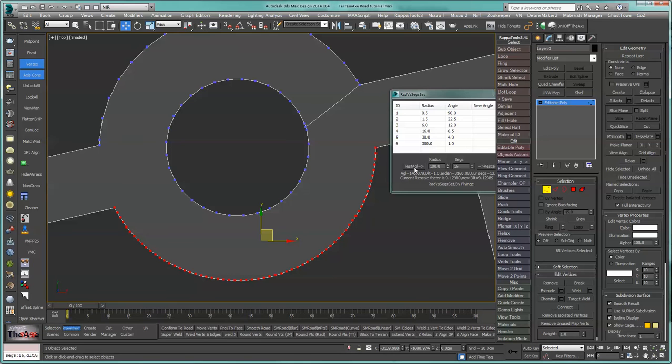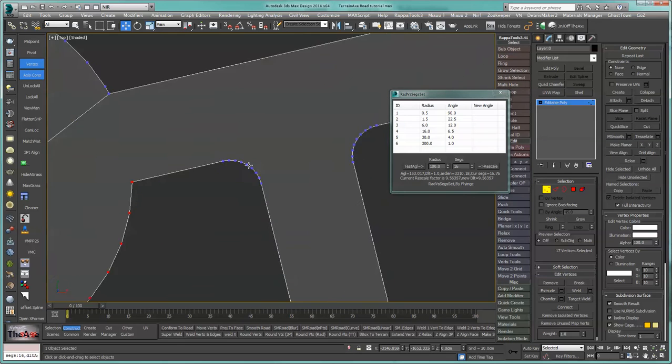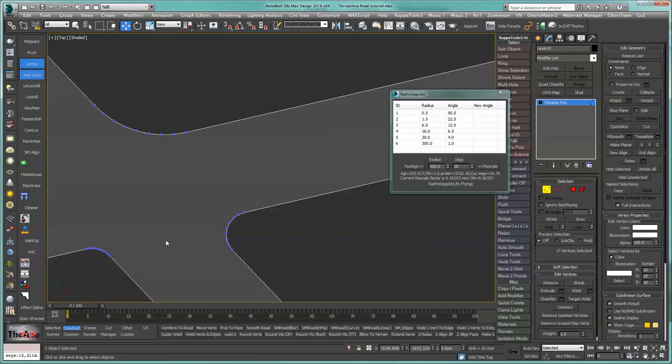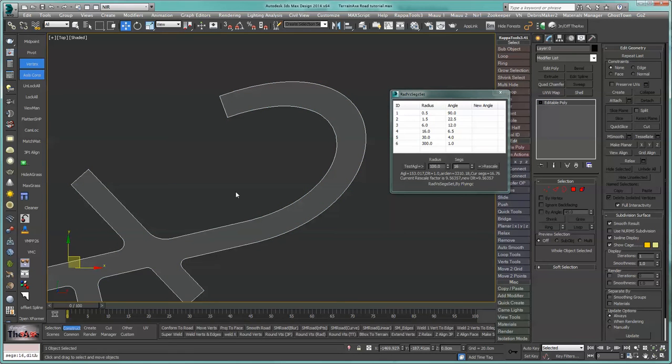And test angle 16, rescale, and round. And it works on this one as well. Okay, let's save this work.